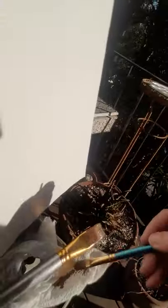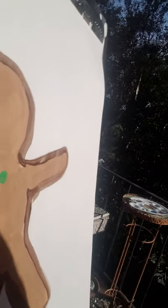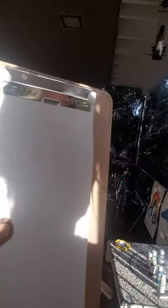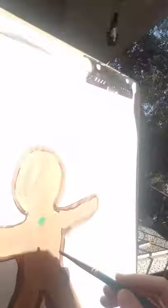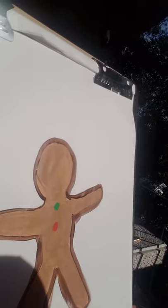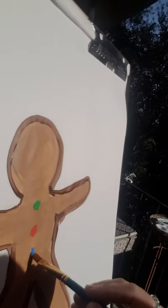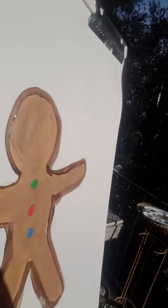I have a paper towel — I'm just going to wipe off my brush. If you have other brushes, feel free to dip each one into the different colors, but I'm just going to use the same one and keep using my paper towel in between to clean it. I'm going to start with the green — I'm going to give them a little button right here. Mine's going to have three buttons. How many is yours going to have? That is completely up to you. Now I'm dipping into my red — a red button. Wiping off my paintbrush again on a damp paper towel. And my last color that reminds me of M&Ms is the blue.